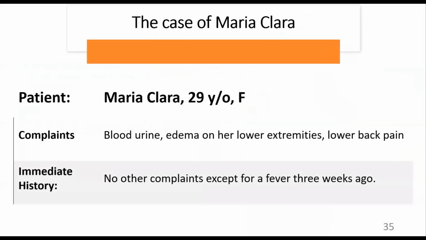So going back to the case of our patient, Maria Clara, okay? Again, the doctor here is suspecting acute glomerulonephritis. So it is necessary to test for ASO, antistreptolysin O, to determine a recent strep infection. Kasi sabi ni Maria, wala naman daw siyang sore throat na naramdaman. Now, Maria Clara's sample yielded a positive reaction in ASO testing sa video natin.